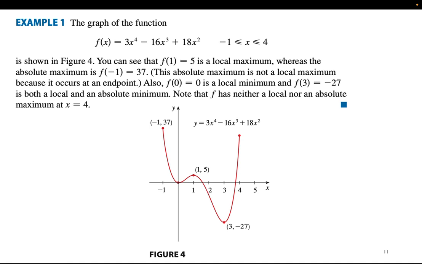And then something else that we sometimes will say is that when you have an endpoint, right? This right here, for example, is not the absolute maximum. This is bigger, but it is a local maximum, right? Notice that the function is not defined on the right side of 4, but if I'm around 4, on the left side of 4, this is the biggest value. So it's the local maximum.